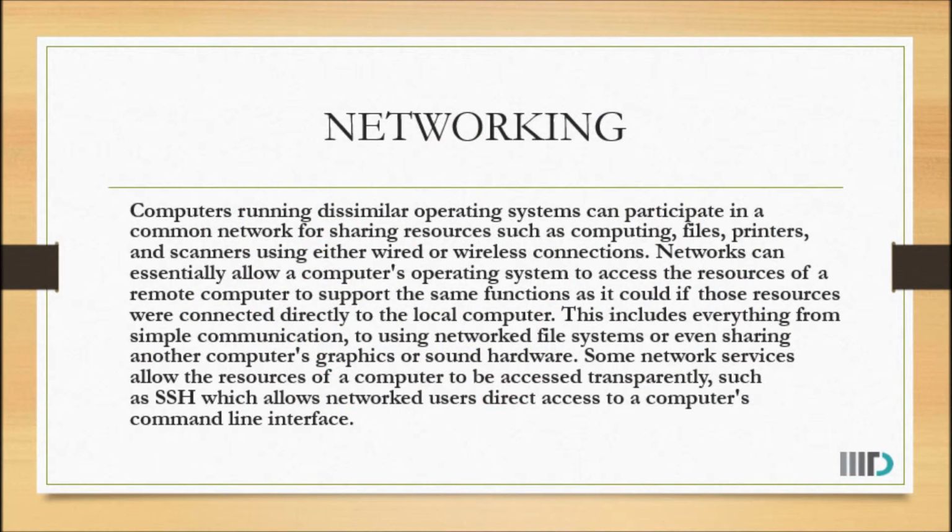Networking. Computers running dissimilar operating systems can participate in a common network for sharing resources such as computing files, printers, and scanners using either wired or wireless connections. Networks can essentially allow a computer's operating system to access the resources of a remote computer to support the same functions as it could if those resources were connected directly to the local computer.